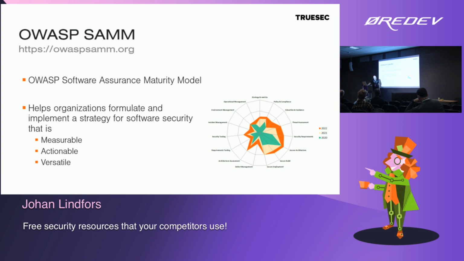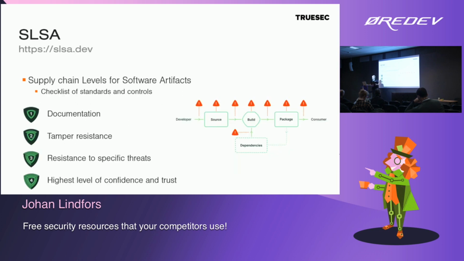Another thing we also get asked about is securing the supply chain, as there have been a lot of attacks against the process, the build pipelines and such. And then there's another project called SLSA, or SALSA, which is run by Google and a lot of other companies, which is actually a set of standards and controls, not just interview questions. It's 4 levels of requirements that you should meet to become better at having a secure supply chain.